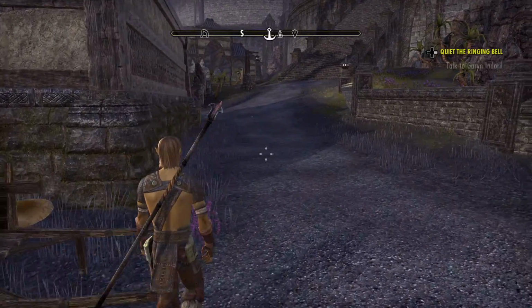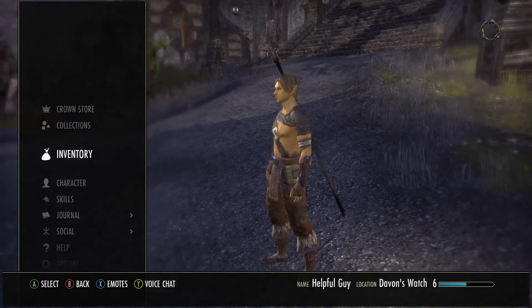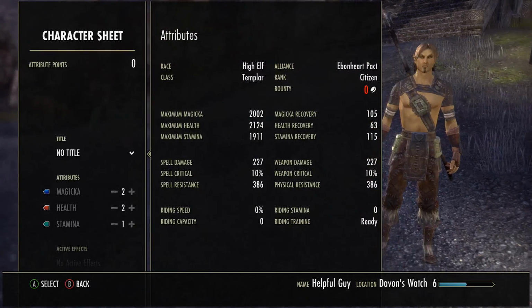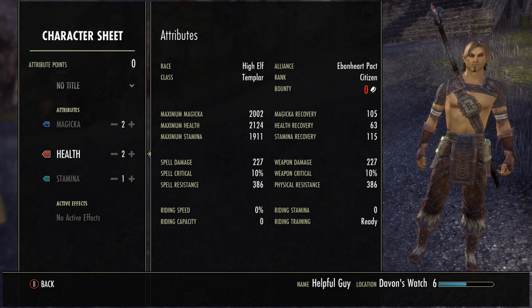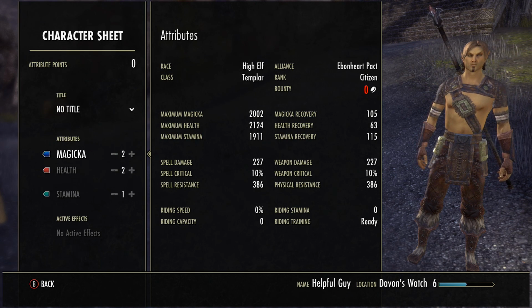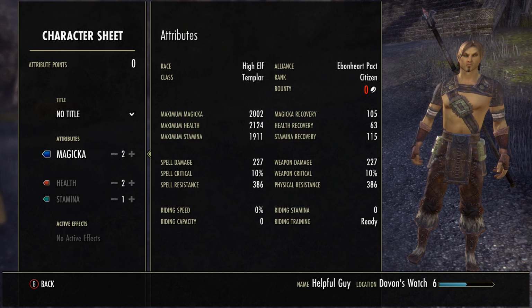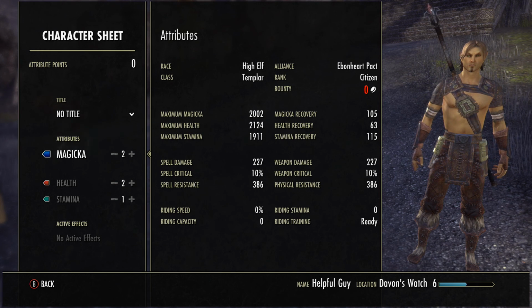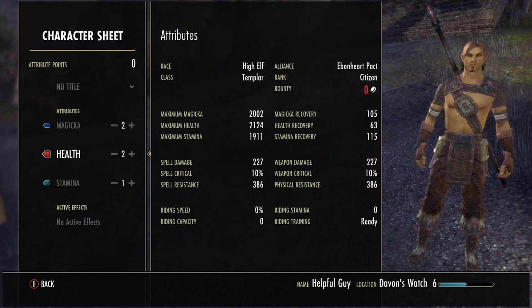Next up we're going to talk about these, not skills, character, here we go, attributes. You can see I don't have any points right now, but if I did, you'd be able to hit the plus sign over here and add a boost to stamina, health, or magicka. Magicka is what you use to cast your spells, so the higher it is, the more spells you can cast and the quicker you can cast them.